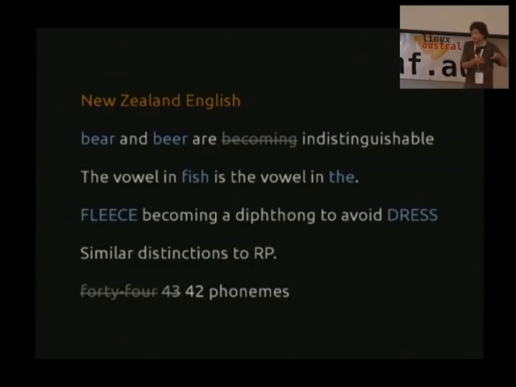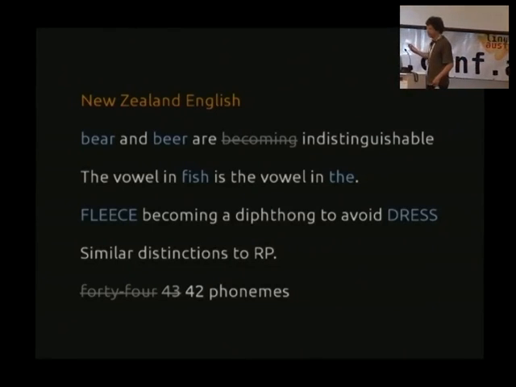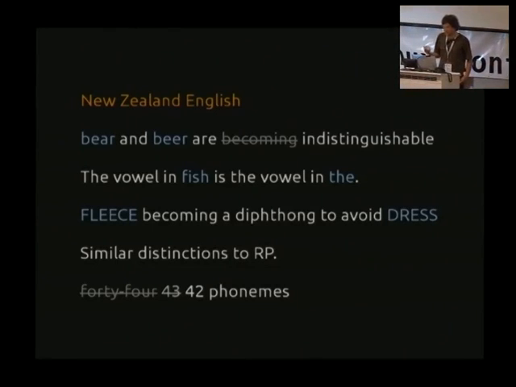Once you stop saying it, you stop hearing it. But it doesn't matter. We don't have bears, and not even fake ones like koalas. Whereas the kit and the fleece vowel, if they merge, that would confuse things.